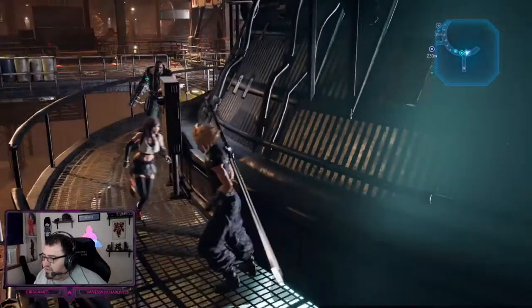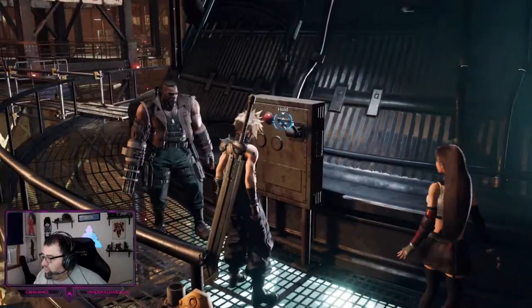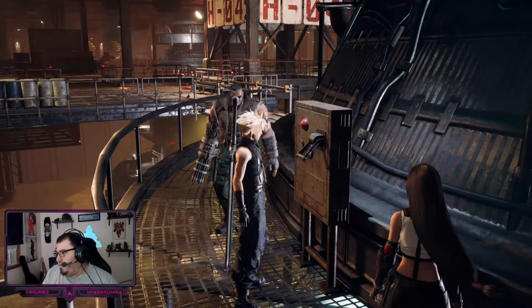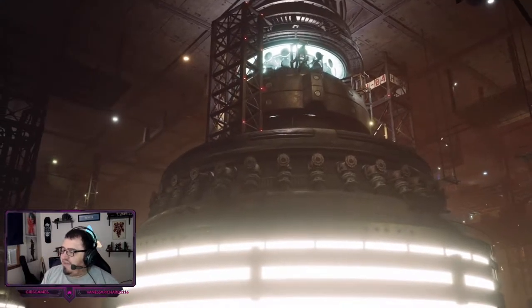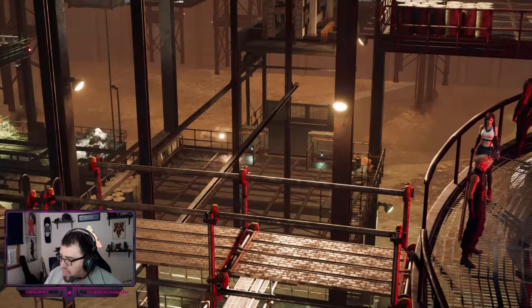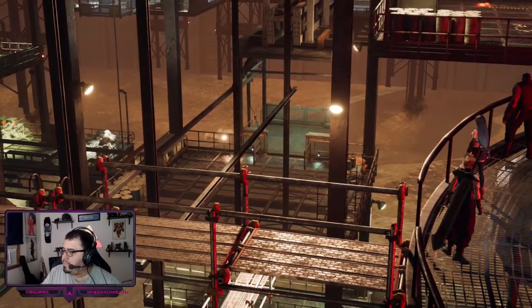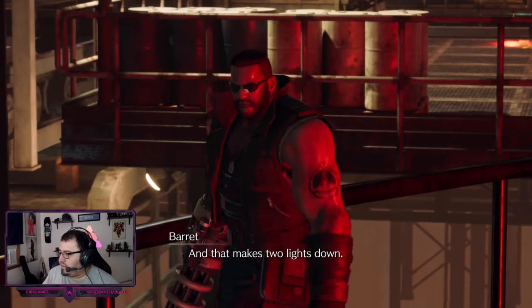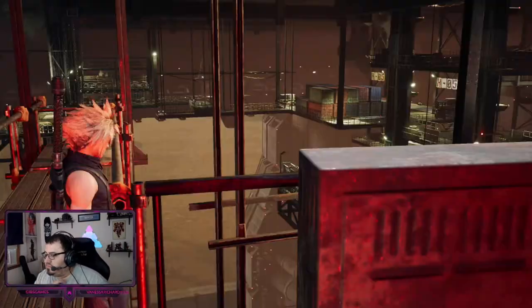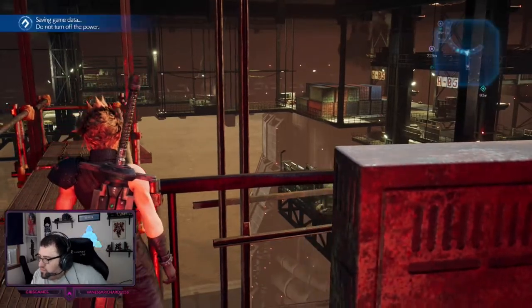Yeah, let me see what I can do with this light right here. I need power first. Right, now that I have power, I should be able to move everything here. And that makes two lights down. Meaning we've only got one left. The end's in sight, y'all. Should be able to climb down from here.